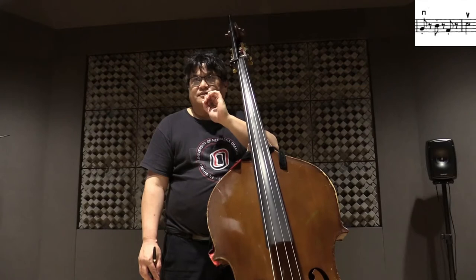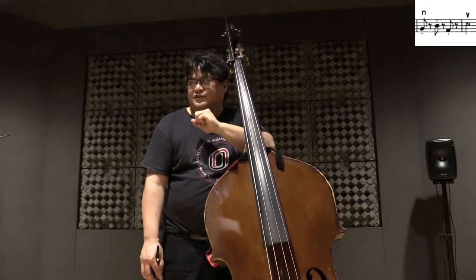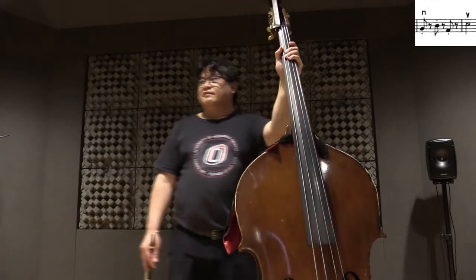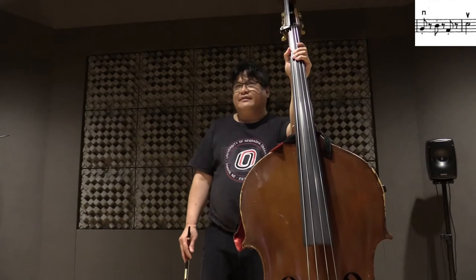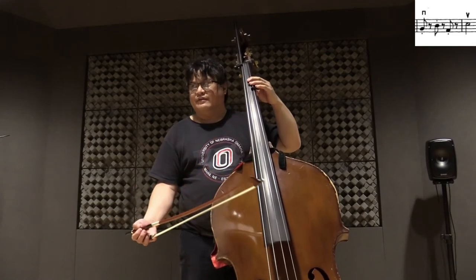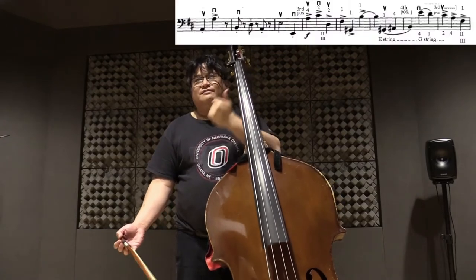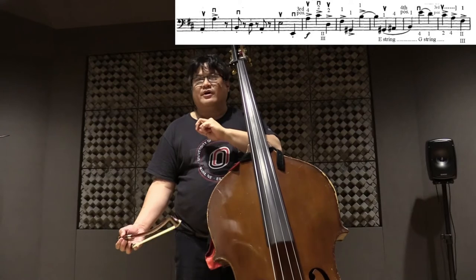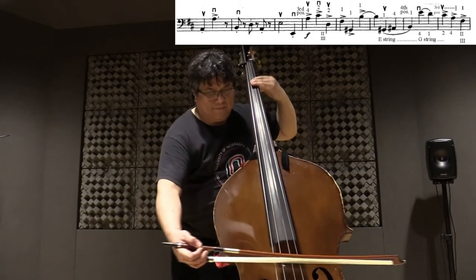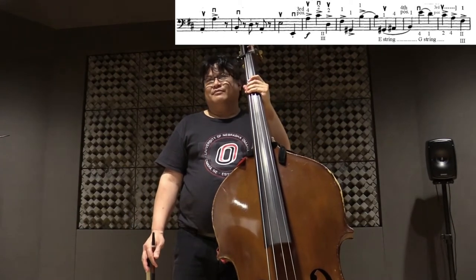The reason I do the bowing backwards at that point is because it accommodates easily the passage that will come later, so you don't have to do the awkward up-up at measure 132. That means you have to start this E half note on an up bow. The drawback is it's very hard to get the right sound on it, so you have to put an accent on it — go ahead and put a little accent in your part on that E half note if you're going to do the bowing I suggest. That low E: do not honk on it, because at this point it will be a down bow. That dot means it's resonant, but it doesn't mean it's loud. Resonant and short, just like the opening — play it just like the opening low E.